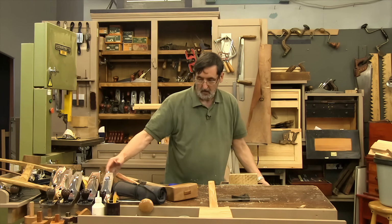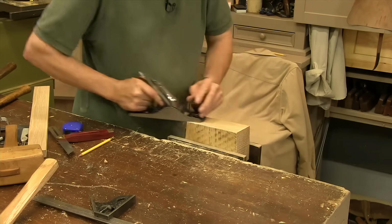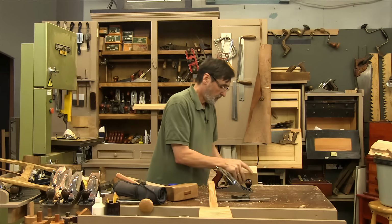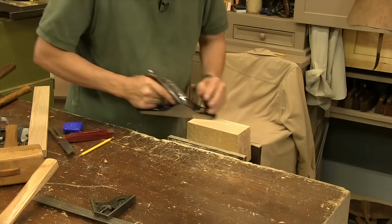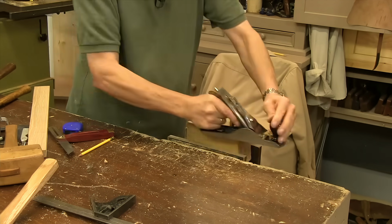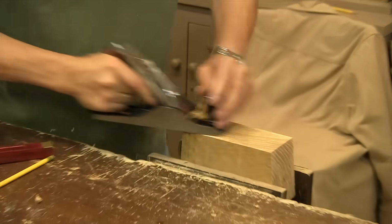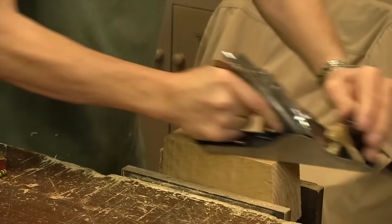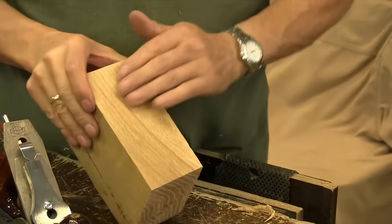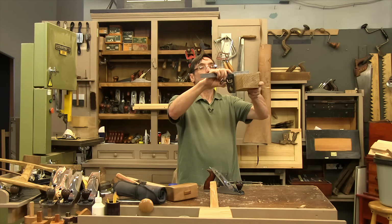And I go to just my Stanley smoothing plane. There I'm going against the grain. You can hear it, you can feel it. Like this. Now I'm getting a much smoother cut. Medullary ray flecks glistening and smiling back at me. Silky smooth. How square I am, I don't know yet. Pretty long way off here.